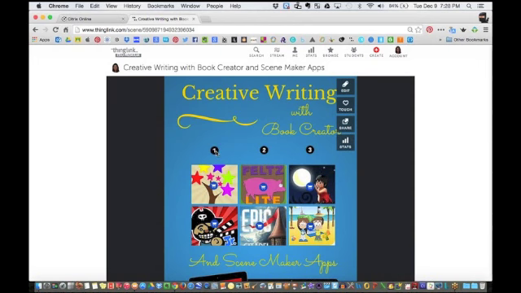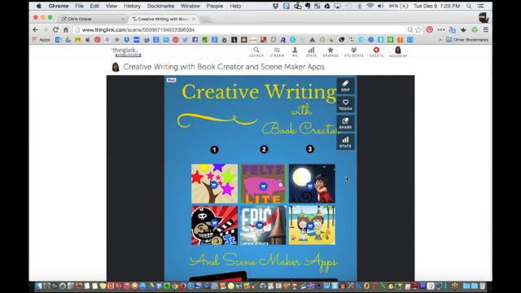So the first three little hotspots I have here are just links that show you the workflow for how this project works. The students choose a particular SceneMaker app to create a visual story starter, and then they just take a screenshot of their image and it's saved to the camera roll. The second step would be to then open up Book Creator and upload their screenshot from the camera roll. With Book Creator, they're going to add text, audio, and whatever else they wanted to add to tell their own creative story. The teacher then has a choice: if they have the paid version, they can publish those individual books, or they can collect all those books and create one collaborative class book.